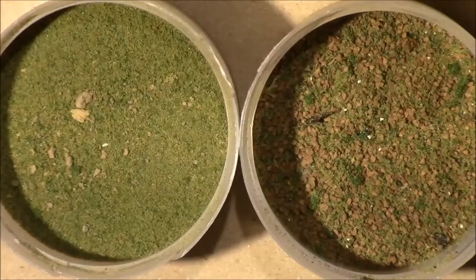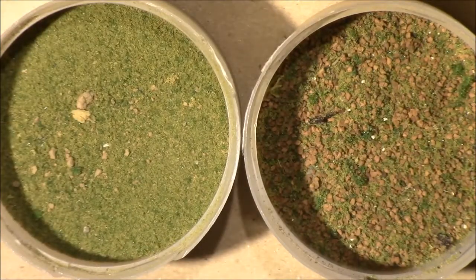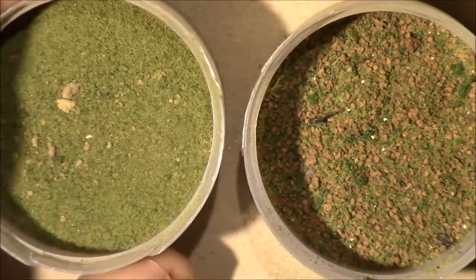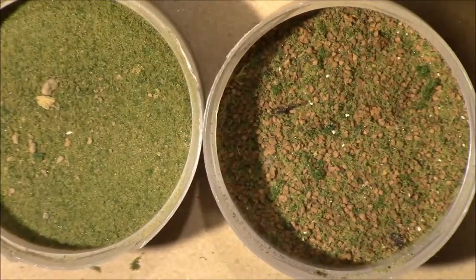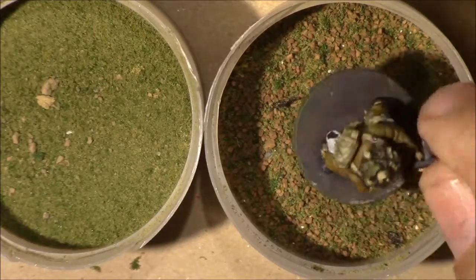All right, so there's the difference between the basing material I use for my 10th Dragoons, which is mostly light green with just a little bit of the dark green, with some of the clay that I've got mixed in there as well. That's more for the open ground, and you can see the difference. So the bases are going to definitely look different, and I think this will match the colors of the Hessian strip very, very nicely.